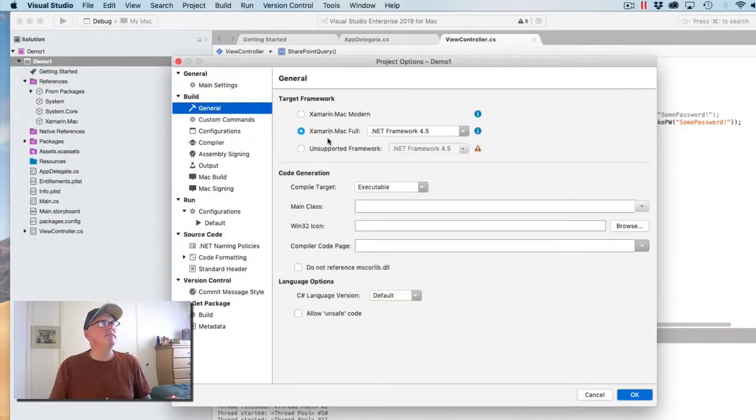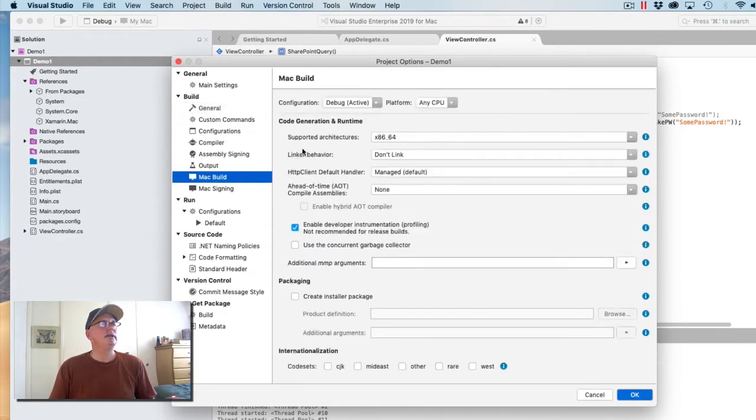Xamarin gets rid of them with link and compile behavior. It gets rid of these external references, but it won't get rid of them, not very well, if you're using the full .NET Framework 4.5. We want this to be modern so that we can use the linker, the compiler and linker behaviors to reduce the methods and make a smaller executable, a smaller package, but we want to get rid of all of those Windows references from our code. And we're kind of in a quandary.